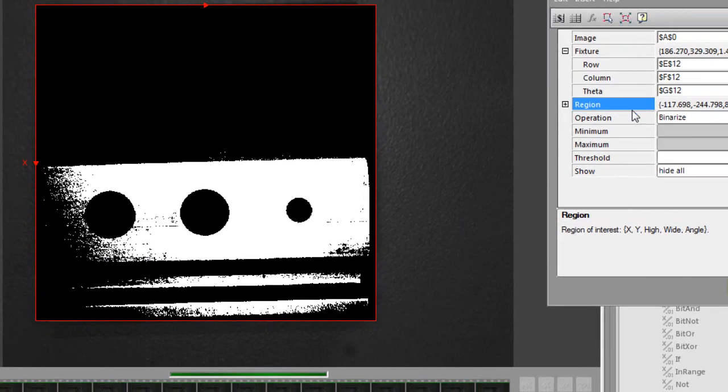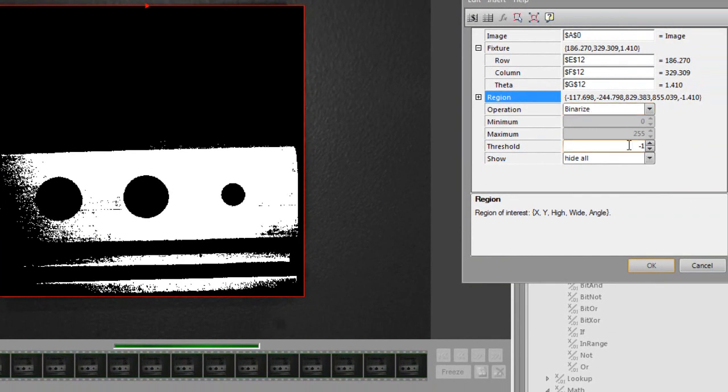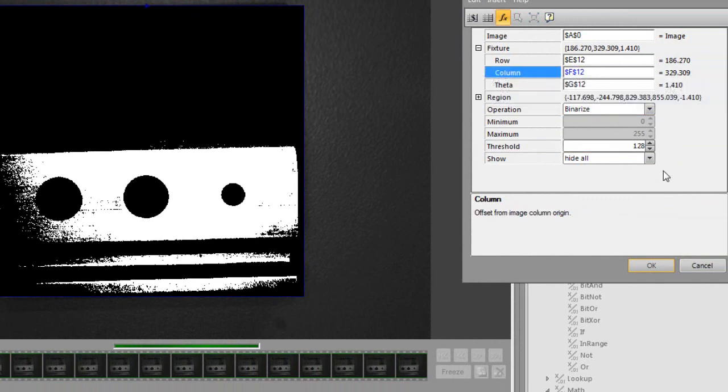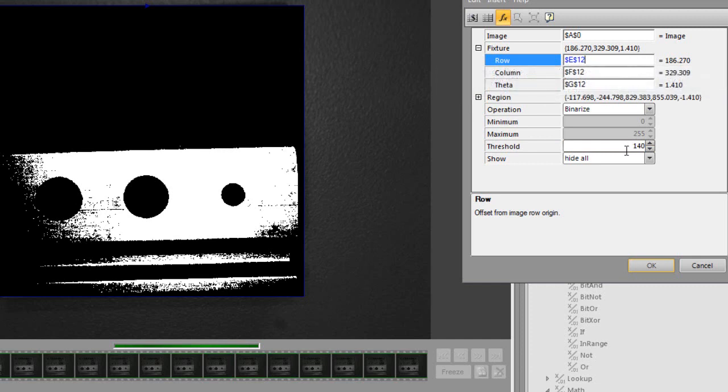Now I've got a little bit of smudge right here, because if we take a look at it, right now it's saying that I'm in auto. What I might want to do, if I want to get out of auto, is actually place a number in there. So let's just go 128 to start with. Let me click off of it. Doesn't change it much. So let's see what happens if I increase this. So let's say 140. Oh, notice how it's getting darker. I probably don't want it to get darker. So let's go the other direction. So let's say 100.